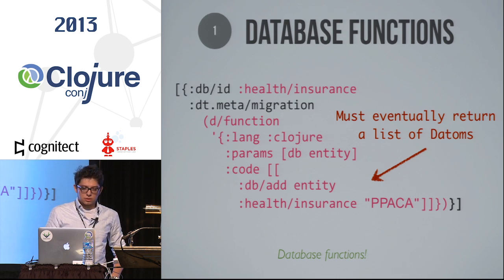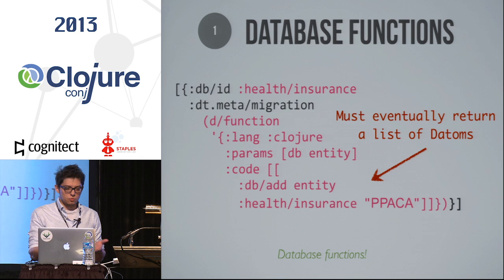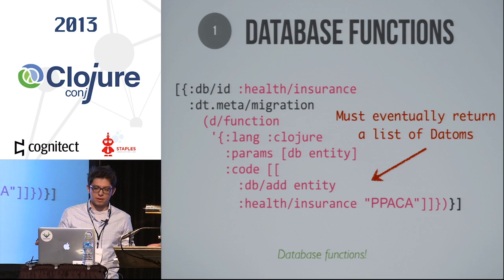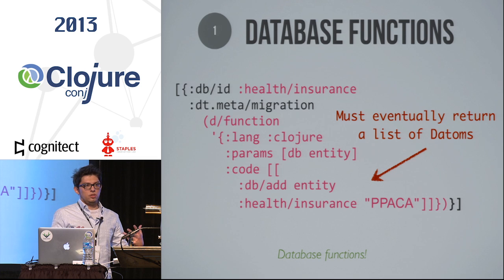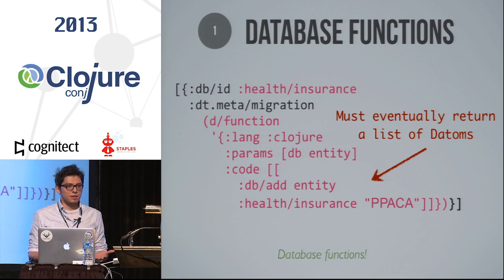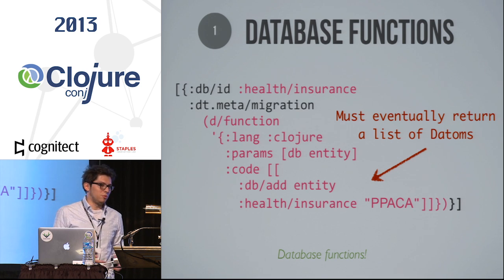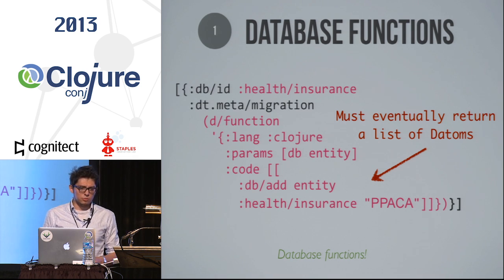So the idea here is that you or someone would define how to take an instance of something that is invalid and then make it valid. In this case, we're just hard coding the health insurance to something just to make it valid. But you can imagine that if you initially model a person's name, first name, last name, and then suddenly you realize that you really didn't want to do that, and you want to create a single one, full name, let's say, for some reason, then you could write a migration function that would do that for you.